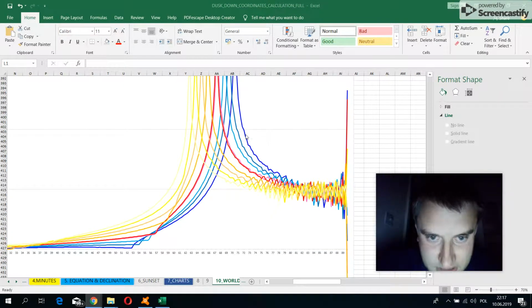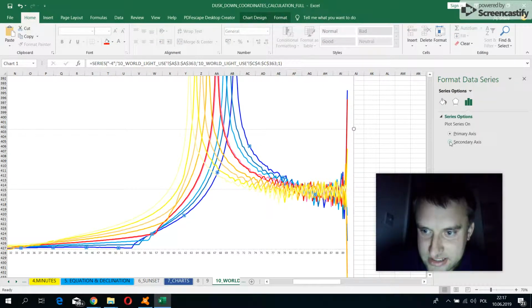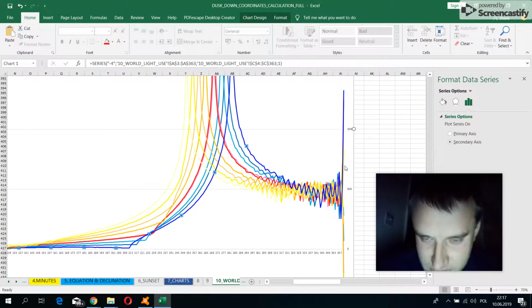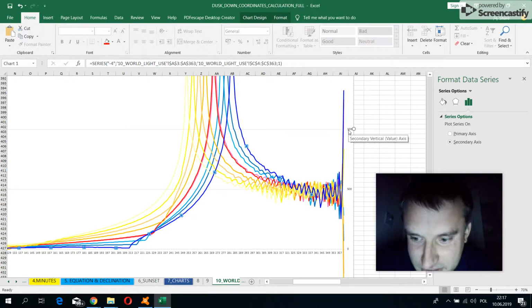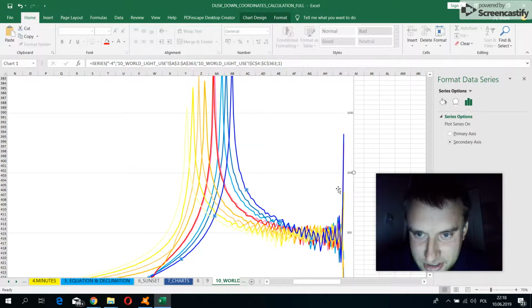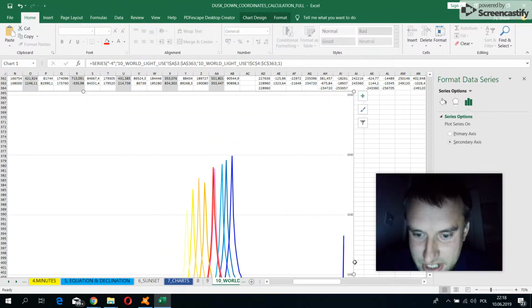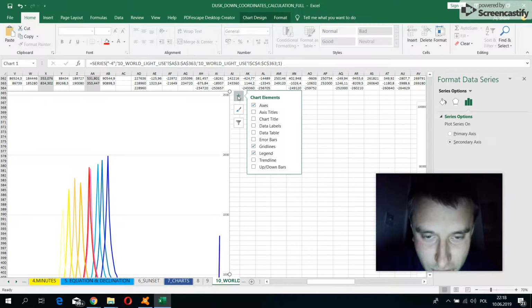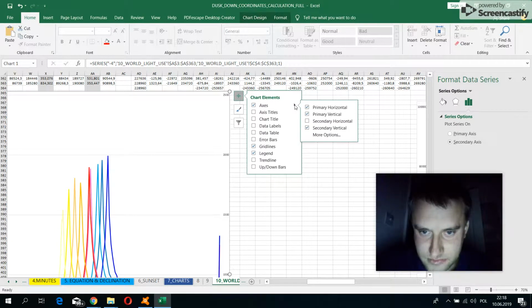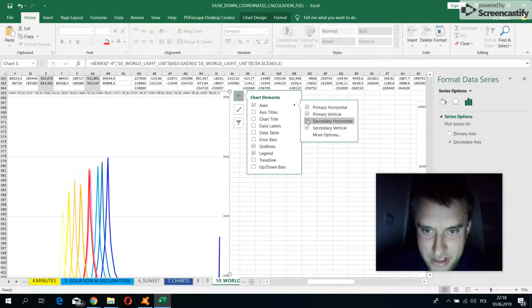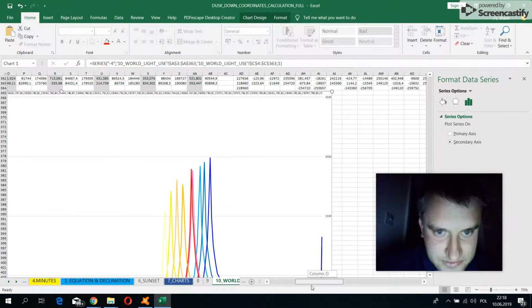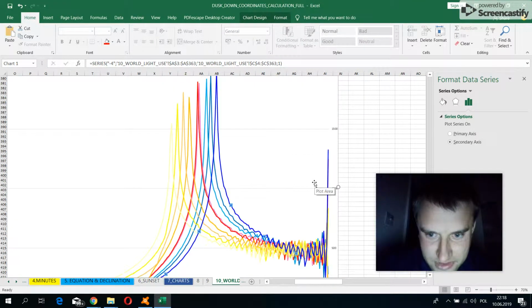That's a simple principle, because you can just click on one of your records and select a secondary axis in the right sidebar. Then instantly another vertical axis has been created. Another horizontal axis you can create quickly by clicking the plus on the top right side of your chart and developing the pop-up menu, which is here. Click secondary horizontal axis. Then your axis has been created and the problem has initially been solved.